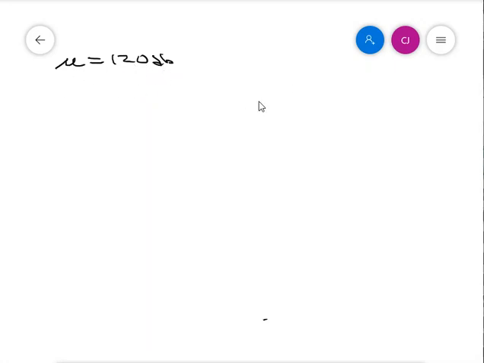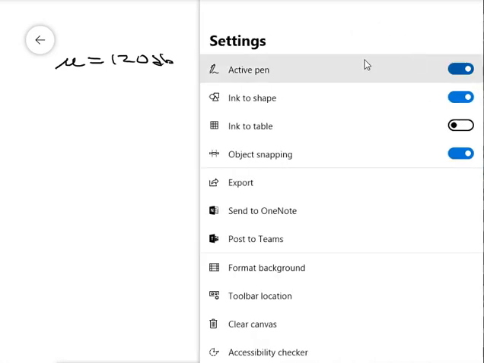And then what I want to do is talk a little bit more about setting this up initially. So I want to draw a curve. I'm going to start there all the time. And I need to turn off something. Object snapping, there we go. Turn that off. Okay.